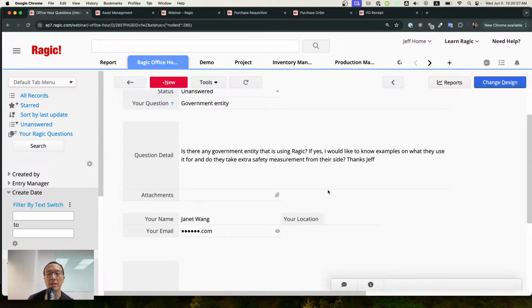For government entities, inspections are a big part of their work, and having mobile apps to do inspections really helps them. So this is one of the bigger uses that I know of in government agencies.